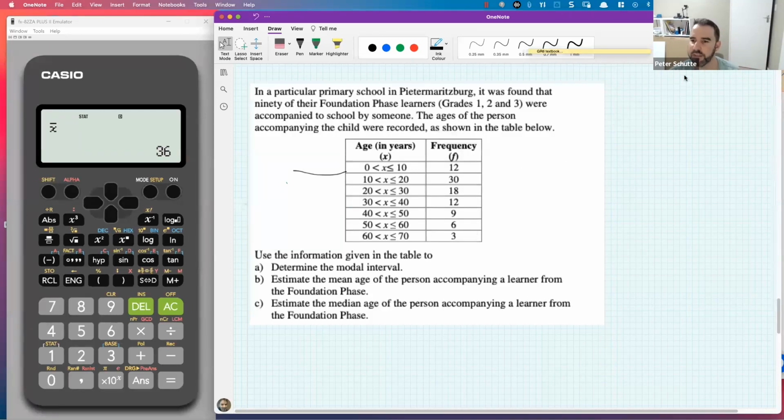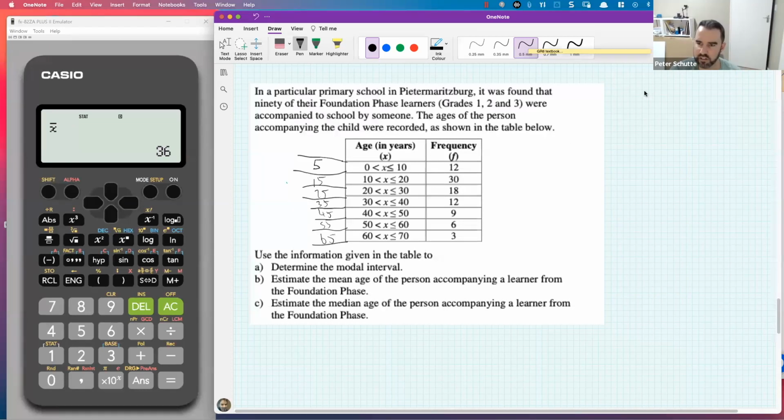Cool. So what we're going to do in this scenario is when we find the midpoint, because it's continuous, you can continue right up until the end point. And so 0 plus 10, halfway between, is going to be 5. Halfway between here and here is going to be 15. Halfway between here and here is 25. 35, halfway between here and here is 45. 55, halfway between here and here is 65. So I just want to make that difference. If it's continuous, you can use the endpoints. If it's discrete, you have to go to the last discrete value that's involved.